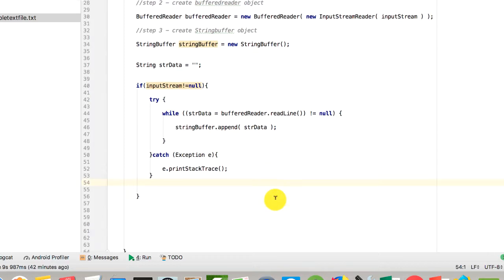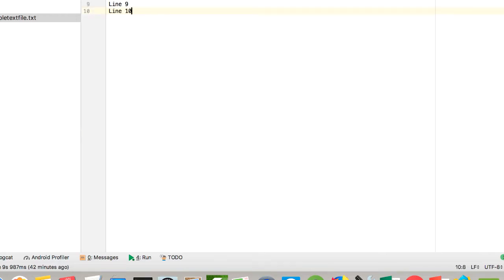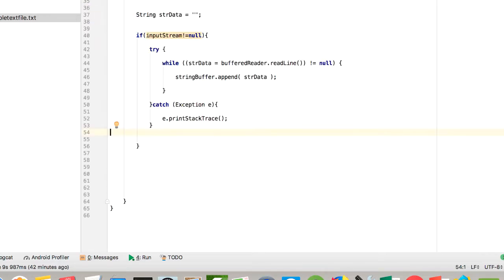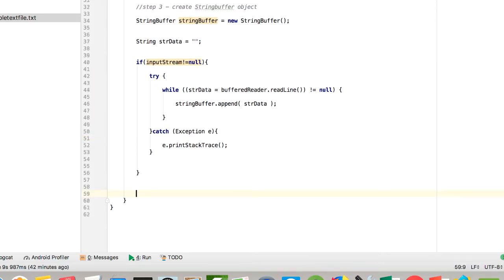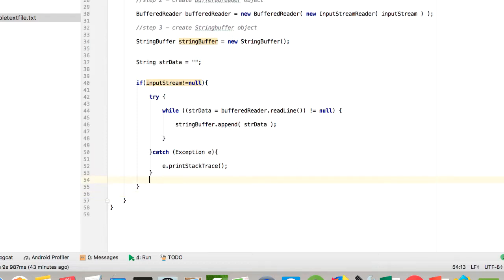do you think it would already show the contents of the sample text file here in our Android screen using a TextView? Okay, make a guess now. Type in the comments what guess you have made, so that we can have some fun here.